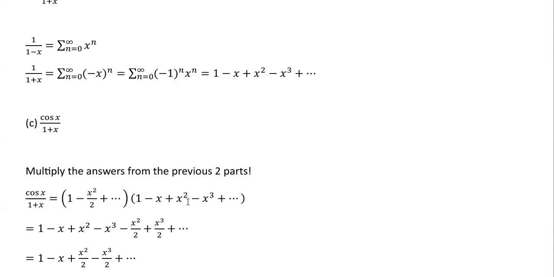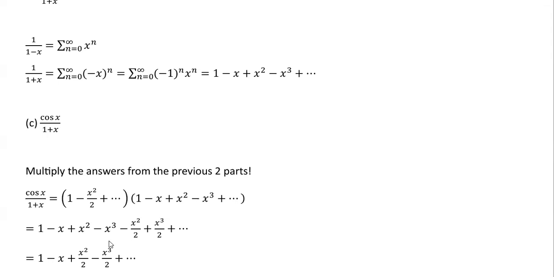And then the next term would be x to the fourth. We can throw that out because we're only asked to keep to x cubed. And then it'll be x to the fifth. We throw that out as well. Or we put it in the dot, dot, dots, technically. Okay? And that's why we kept up to the x cubed term. Because the next term, again, for the cosine x expansion would be x to the fourth over 4 factorial. You start distributing, all of them are above x cubed, right? The degree. So they will just get lumped into dot, dot, dot.